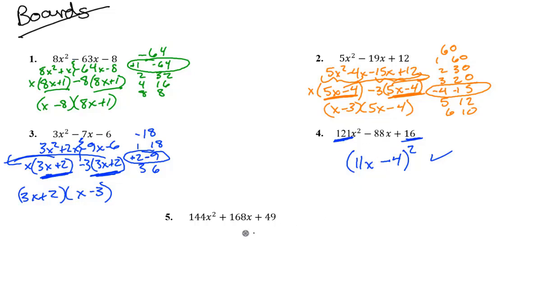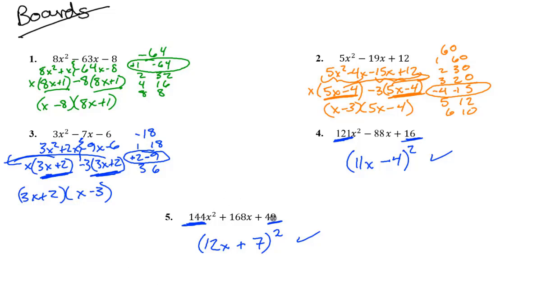That's nice. All right, what about this one? 144 times 49. No, let's check. Do you see that special number? It's a perfect square and a perfect square. Looks like it's going to be a 12x and a 7. All right, and there's a plus sign in the middle. 12 times 7 doubled. Is that 168? 12 times 7 is 84. Doubled is indeed 168. We are done. We don't even have to do it. You could actually do this.